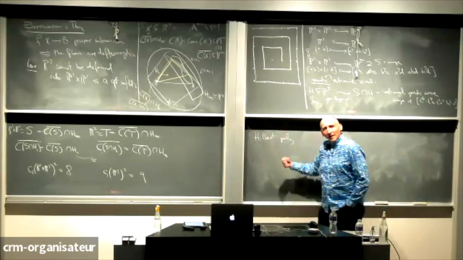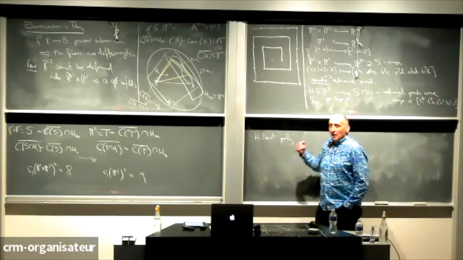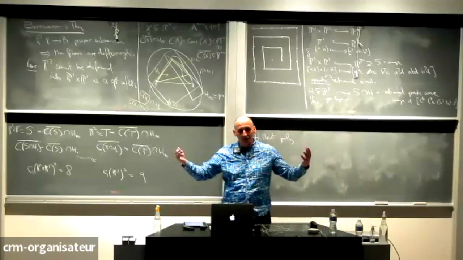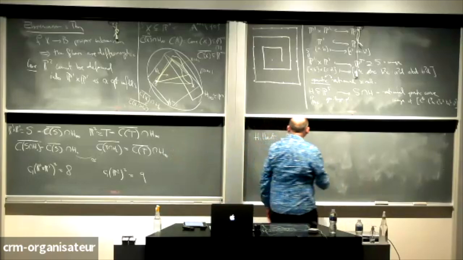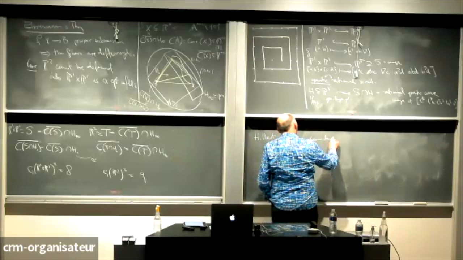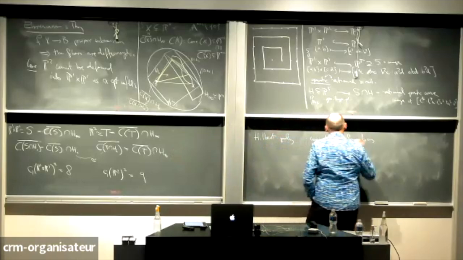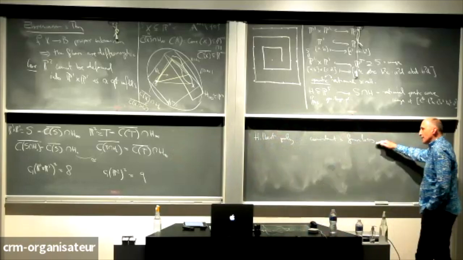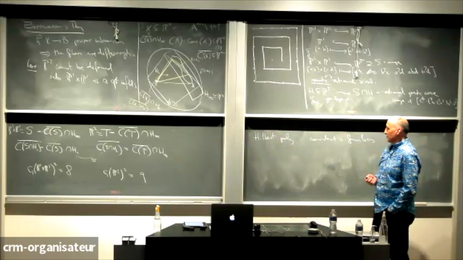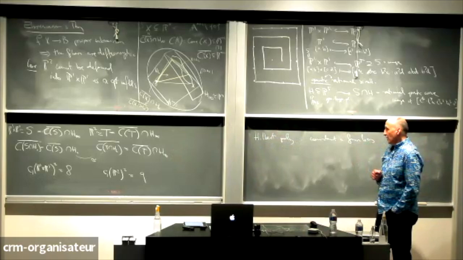I don't want to give you the definition because if you haven't heard of the Hilbert polynomial, it's not illuminating. The point is that this is an invariant of a projective subvariety of a projective space. And this is constant in families. So this is a very basic result about Hilbert polynomials. That's one of the reasons that we like the Hilbert polynomial: if I have a deformation, then it remains constant.